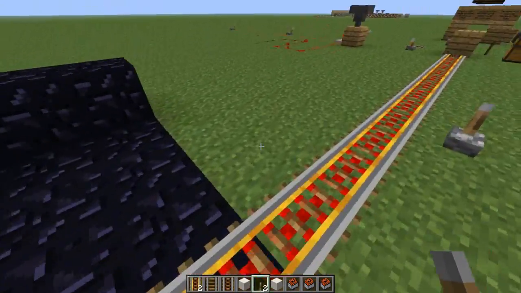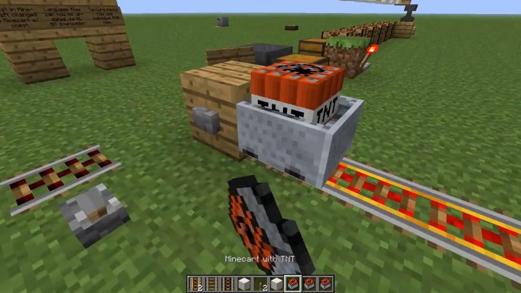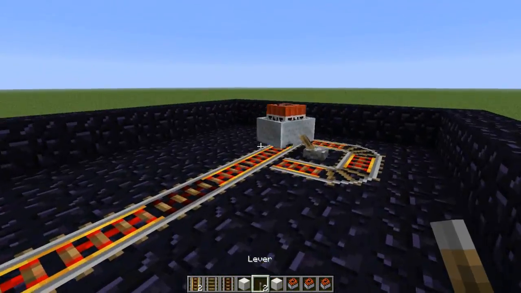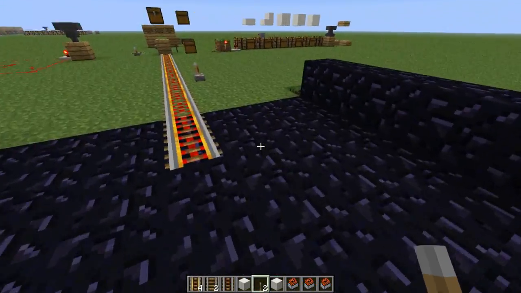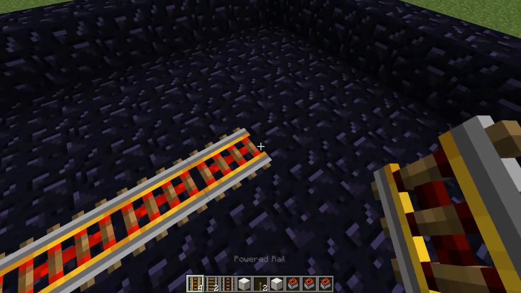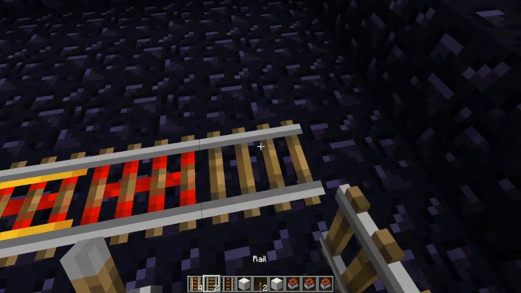Another interesting thing about this: I'm going to leave the activator one off. If I set the minecart astray and then punch the minecart, even though it's not lit up, it will explode right in my face. And let's do one more thing here. If I go ahead and activate it, but let's just see here.